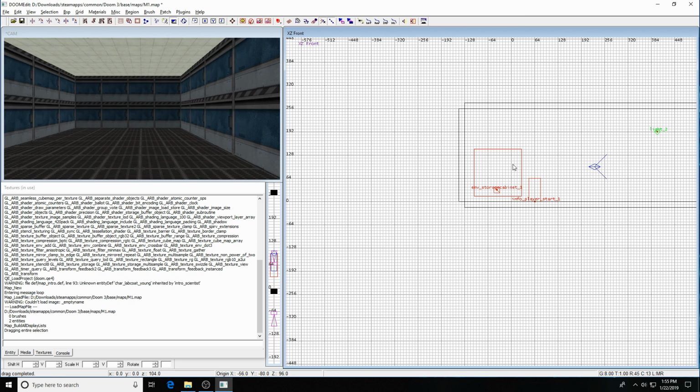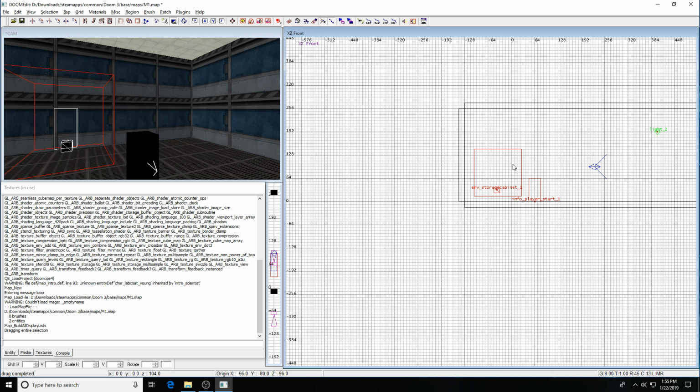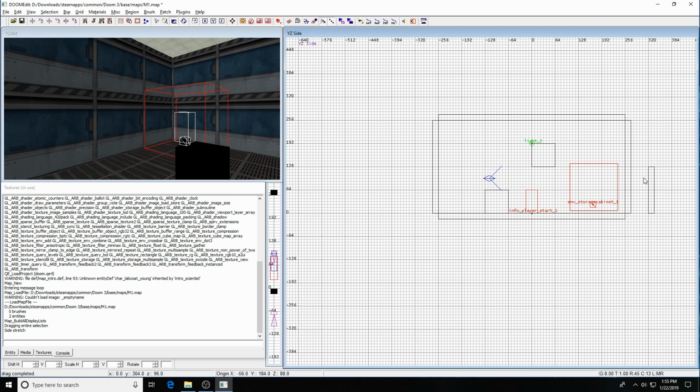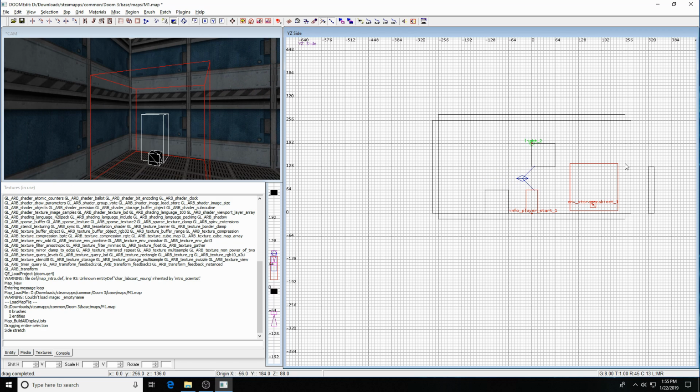And if we look in our render window, we can see it there. It doesn't really look like much yet, but we're going to get there in a moment. Okay, let's put it back there. Okay, so let's keep it selected. Now, to make it look like a storage cabinet, most entities in Doom 3 have animations attached to them. So we're going to attach that animation to this thing. We're not going to get too much into that animation explanation, but take my word for it.